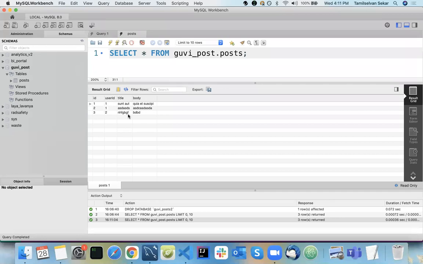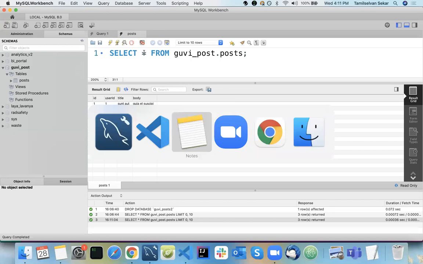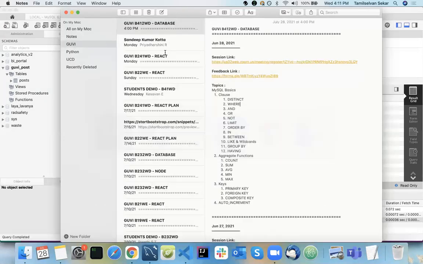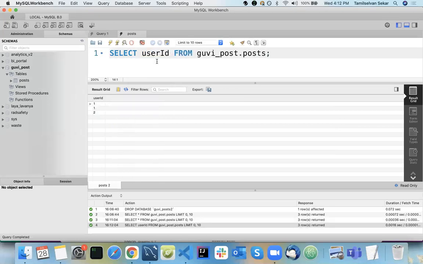Okay, so for example, here in my table I have user ID. Okay, so user ID column, you can see there are three values, 1 and 2. Suppose you need to find the unique values inside your user ID. Okay, you can use that distinct one. Okay, so distinct clause, how can you do that? So here, go to the distinct. Okay, so first see, I'm going to list all the user ID alone. Okay, so if I do that, I will get 1 and 2 because my database has 1 and 2.